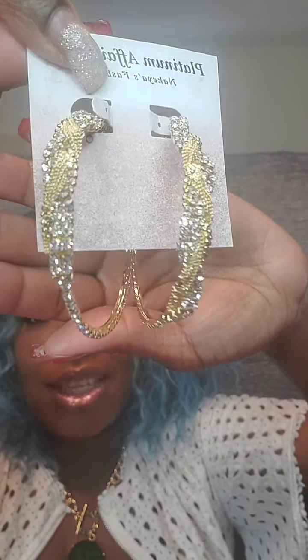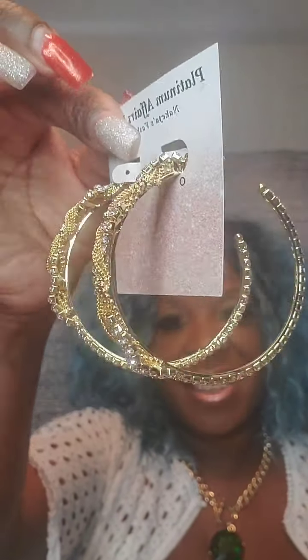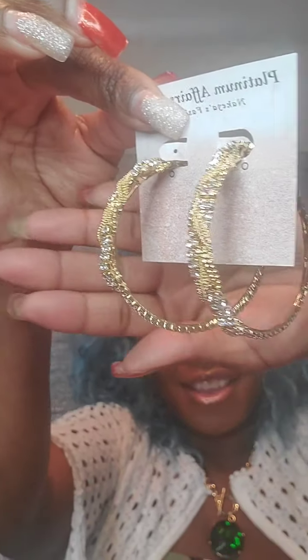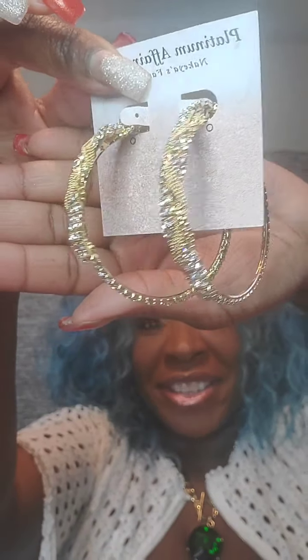Next pair are very unique clip-on hoop earrings with clear rhinestones and a lot of detail going in the front, with rhinestones going all the way to the back as well. They are clip-on earrings. These are $15. They fall long and are lightweight. Just say 'clip-on.' You don't have to have pierced ears to wear these either.